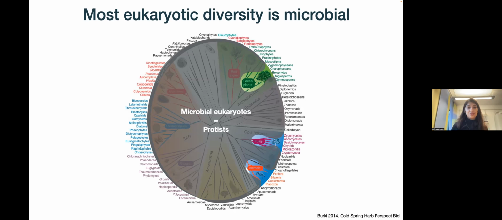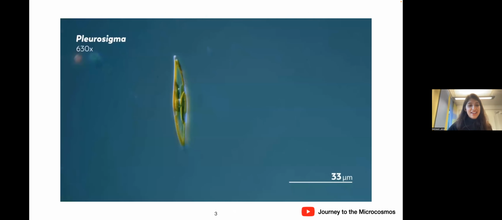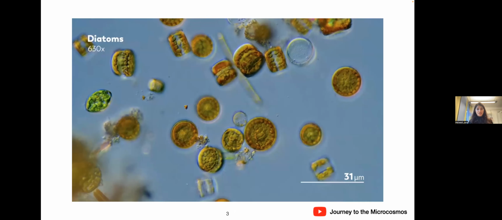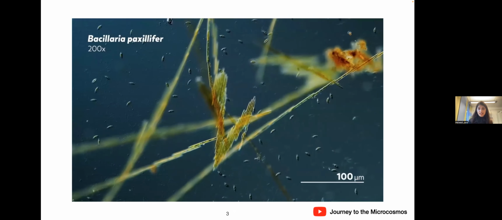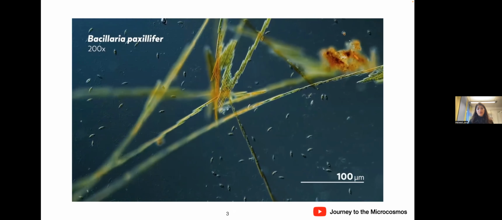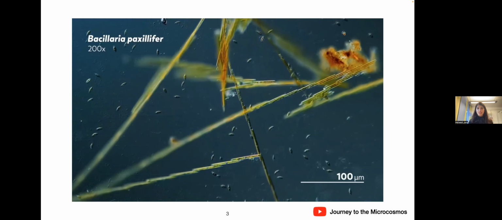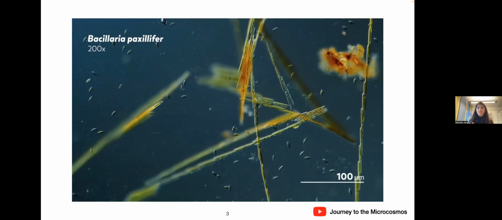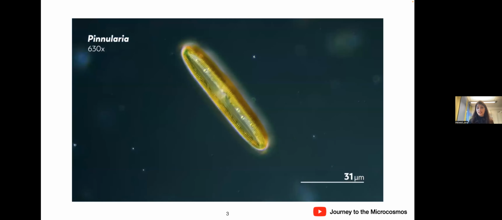Just in case you're not so familiar with them, I'm going to show you just a few examples so you can bond with them a little bit. We start with the diatoms. These are photosynthetic algae in silica glass shells. It's estimated that there are 100,000 species of diatoms, and altogether they produce 20 to 30% of the Earth's oxygen. That means every third breath of oxygen that you're taking in comes from this group of protists.